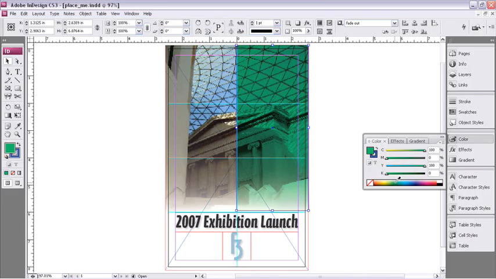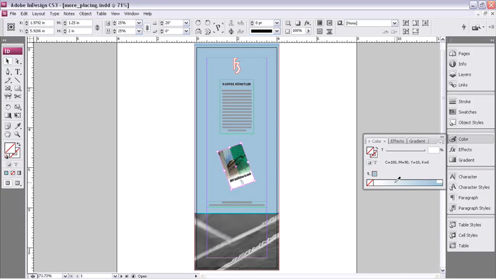So after you've made that change, you know what to do? All you have to do is save the file. So that would be Control-S on Windows, Command-S on the Mac. We're just going to update that. Now we'll close the file. That would be Control-W on Windows or Command-W on the Mac. Close that up. Now we switch instantly back to our original layout. And without any delay, we see the effects of our change on the placed InDesign document here inside this parent layout. Isn't that kind of integration great?